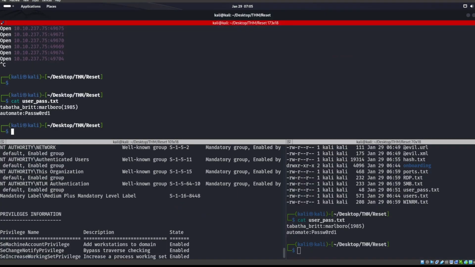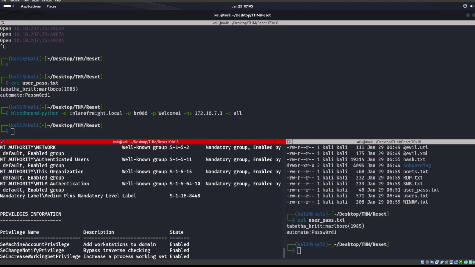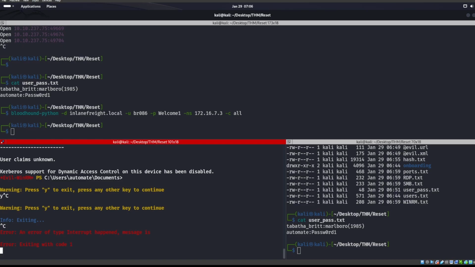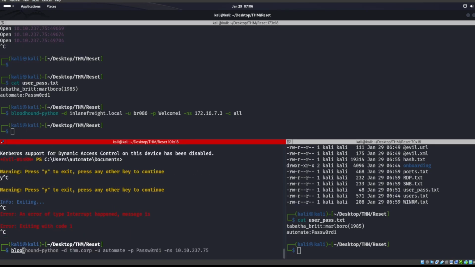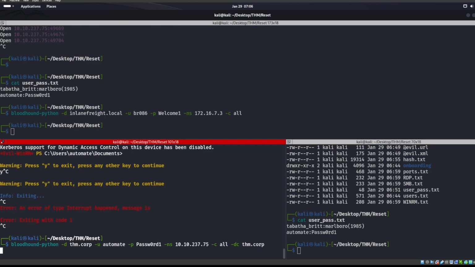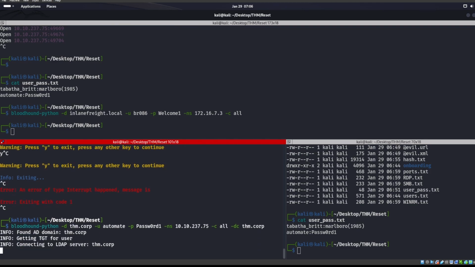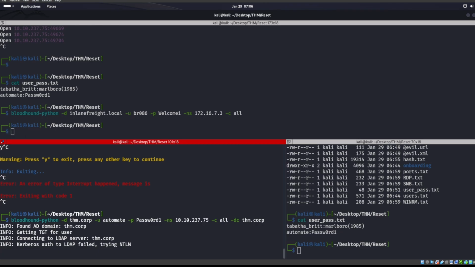You know what? BloodHound and Python hasn't been giving me everything. I've never really had to do that before, but I think I might have to put in that tag because it's been acting really weird for me lately. We have two users so far, and I don't feel like it's getting all the data. So let's try that right there and see what we can do with that.